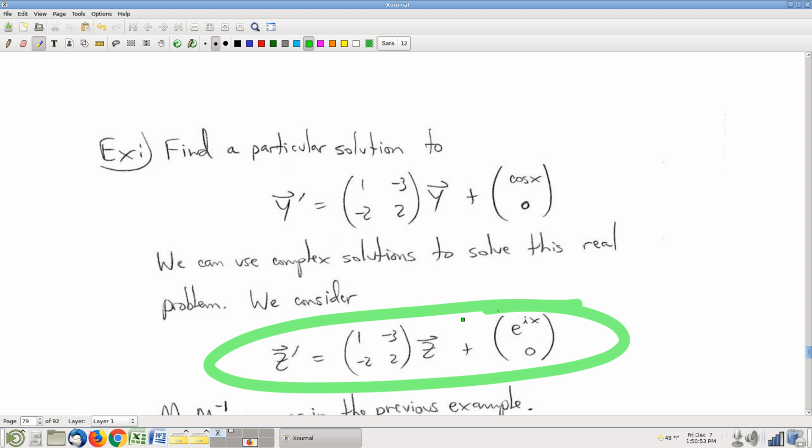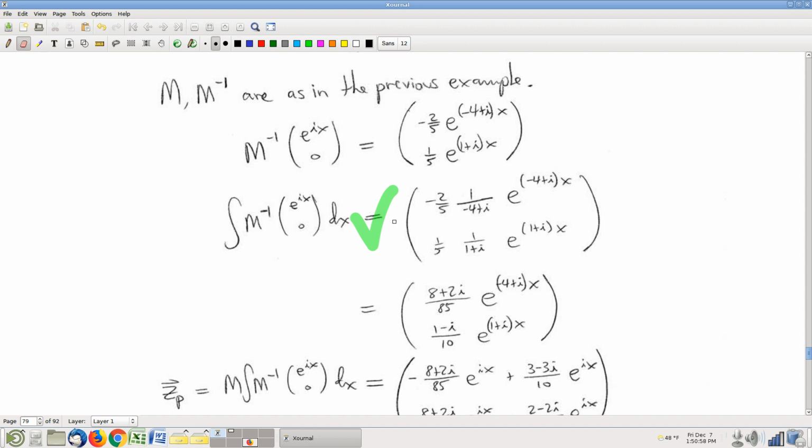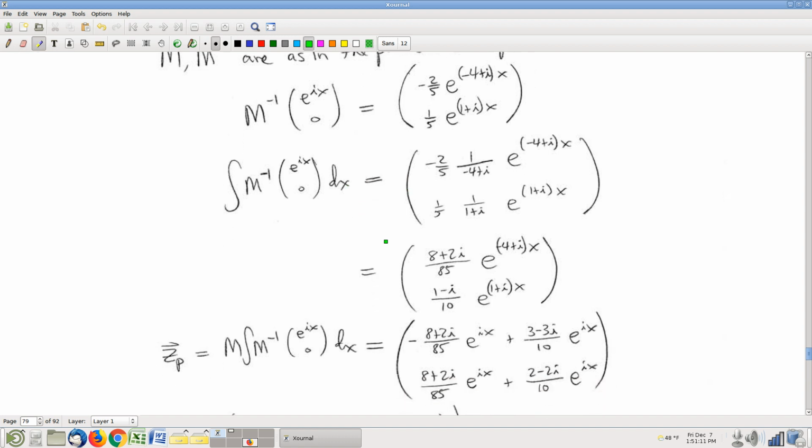Okay, so I hope you're with me on the pros and cons here. I think there's a lot of advantages as you use the complex equivalent. Give yourself the benefit of easy antiderivatives. And then yes, there is a little bit of a cost, and that is you have to do a little bit of complex arithmetic to rewrite that when you're done, and then there's going to be a little bit more complex arithmetic to come as well, but it's a relatively small price to pay.